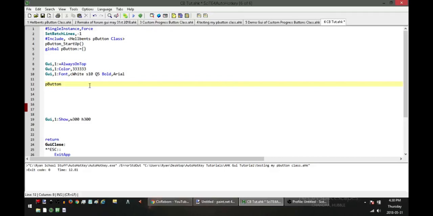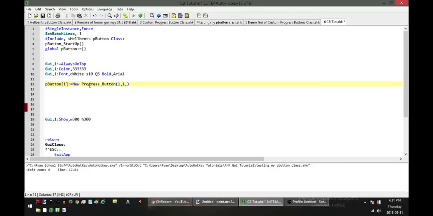P button, I'm going to do 1 and set it to equal a new progress button. And pass in my arguments. The first argument is the window that I'm using, which is window 1, GUI 1. The second argument is the button's name, which is the same as its index. This is button 1.